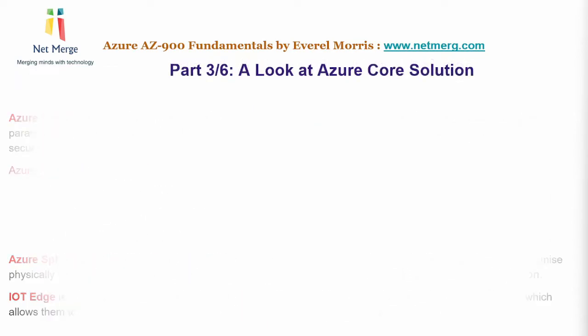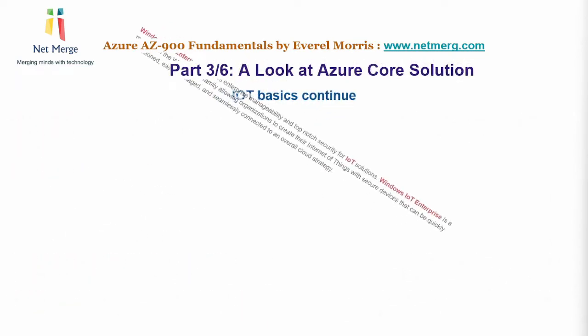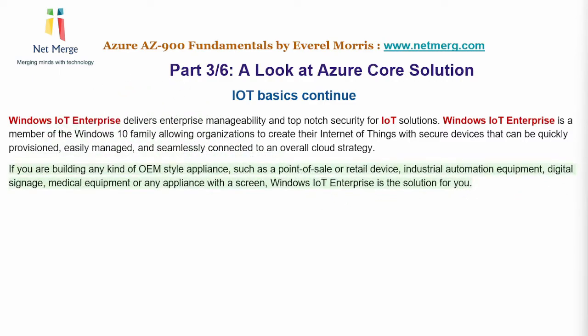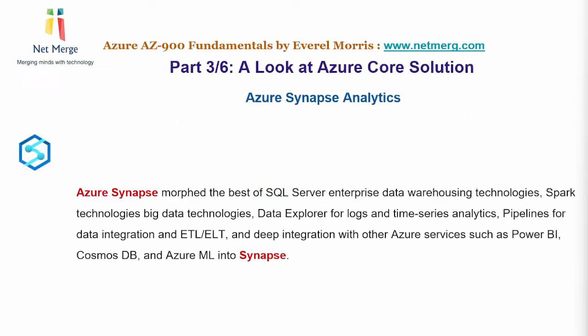So I want you to get an understanding of that. Now, the next IoT basic that I'm going to look at was not on the course outline, but I saw this on the exam, which is IoT for Windows. I want you to understand that. I want you to read up on it. And I want you to understand that anything with a screen can be used as an IoT device using Windows 10 Enterprise. So if you're an OEM developer and you're building new devices and you're using Windows, you could use Windows 10 Enterprise to control those IoT devices as well. I want you to read up on this on your own. Again, I saw it on the exam, but it's not on the course outline.